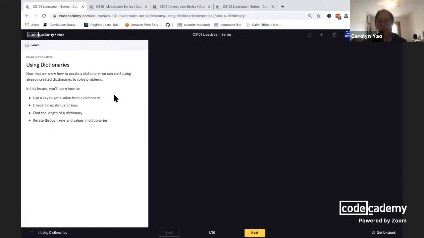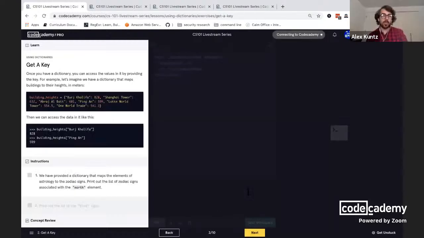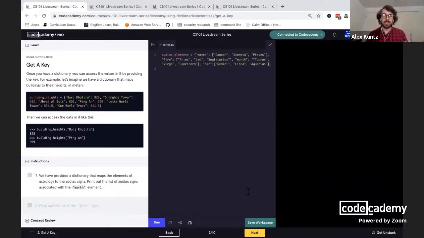We'll be able to check if a key exists. We'll be able to see how big the dictionary is, the length of the dictionary. And we'll be able to go through each pair of keys and values. Yeah, I think the first lesson really focused on creating dictionaries. And now it's like, now that we know how to create dictionaries, what can we actually do with them? So we can start to play around with these.